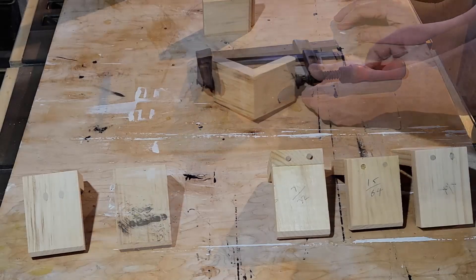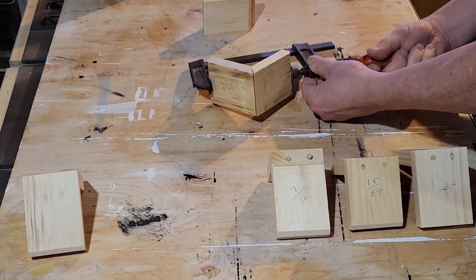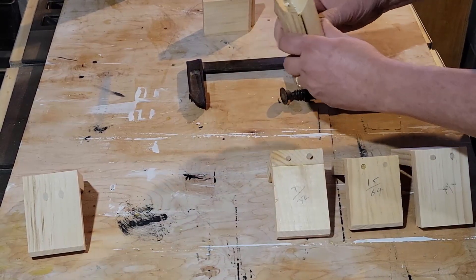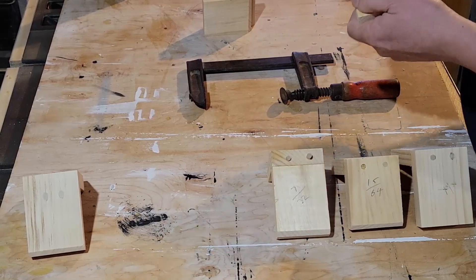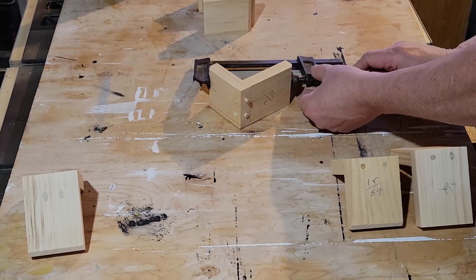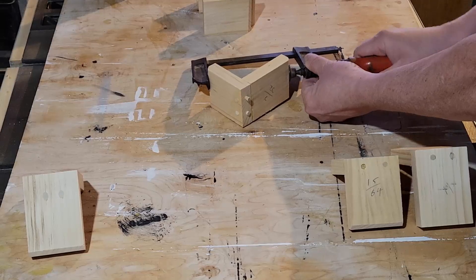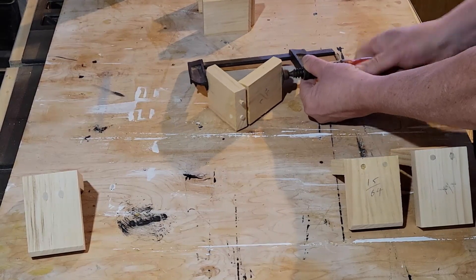The 90-degree joints I actually clamped properly, and as you can see this took more force — that is the best way of doing it because it needs to be clamped properly. Because I don't really have a way of clamping the 45-degree joint, as you see here, it actually requires a little bit less strength to break, so this is the one that needs to be pounded in.